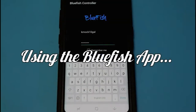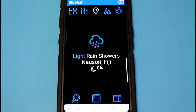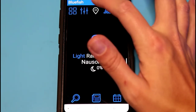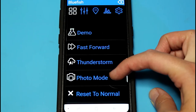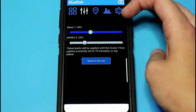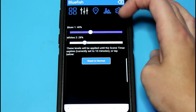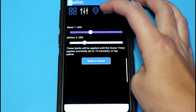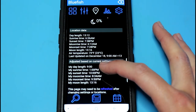A few people have asked about my NanoBox settings, so I'll go into the BlueFish 2 app quickly. I don't have much experience with it and haven't changed my light settings in a long time — I just set it and forget it. When it opens, it shows my location set to Fiji. There's a panel to demo or fast-forward time, see what it looks like in a thunderstorm, or put lights on photo mode. There's a scene timer mode set to 10 minutes that cycles blues and whites, and a location button where I can see timing details for when my lights come on and turn off.